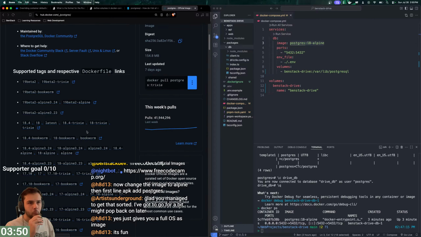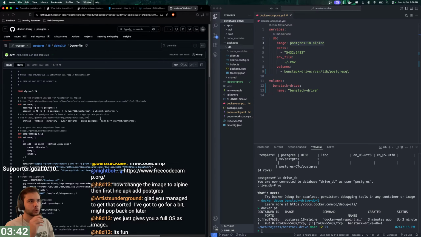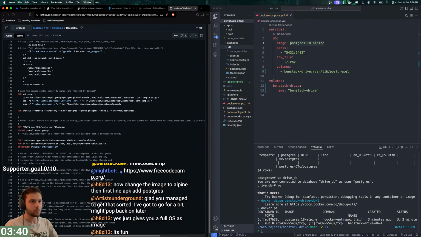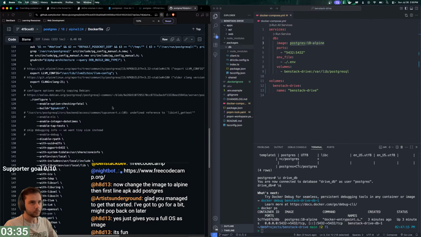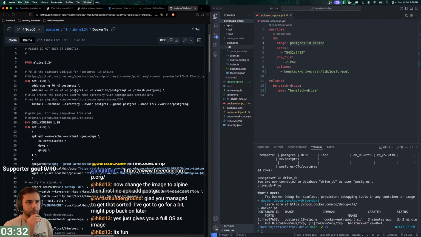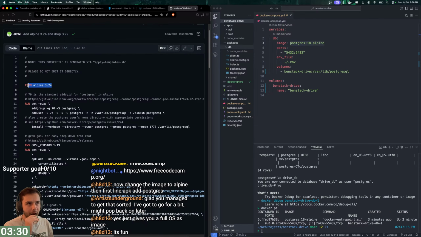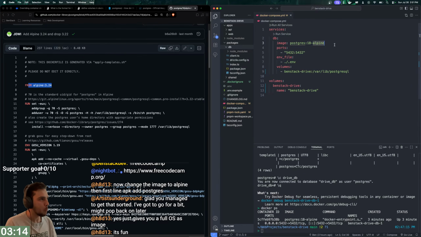It's fun. Yeah, because if I go to Alpine here, right? Like it starts with the, so if I zoom this in, there we go. It starts from Alpine, right? It gives you full OS's image. I'll definitely play around with that on my own, but I think for the purposes of this project, I want to keep it simple. But I hear you.